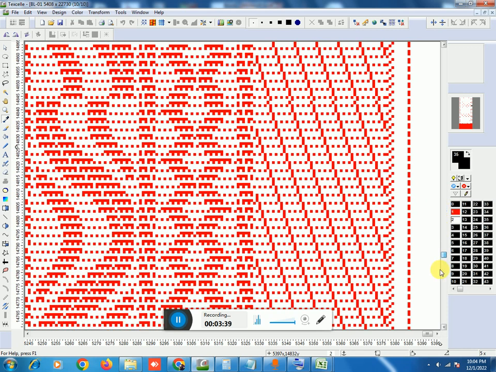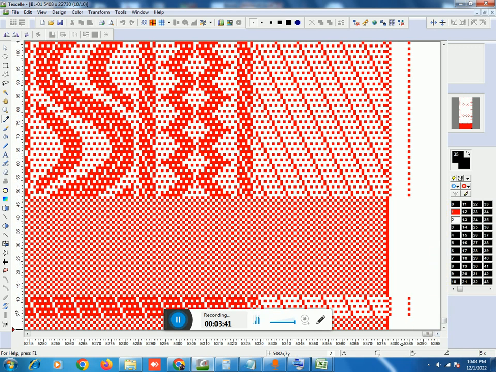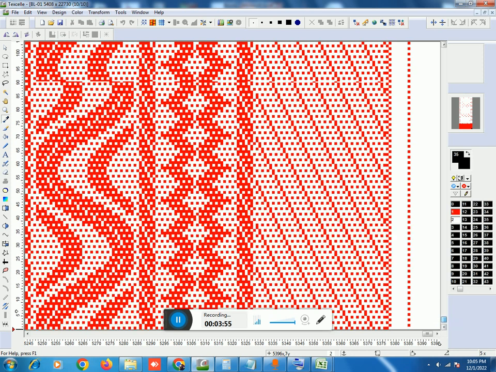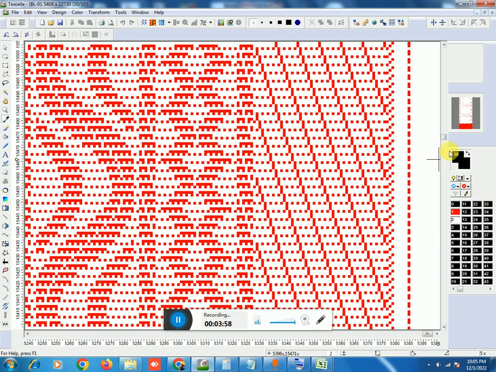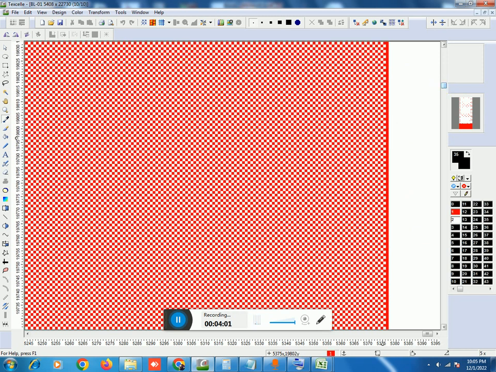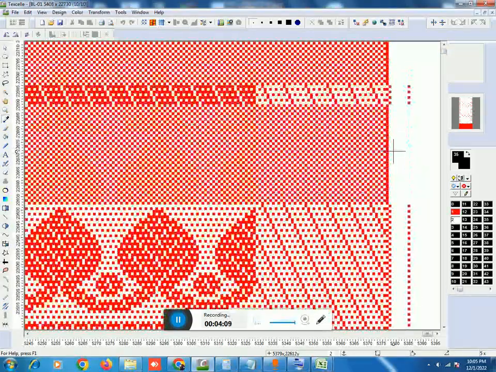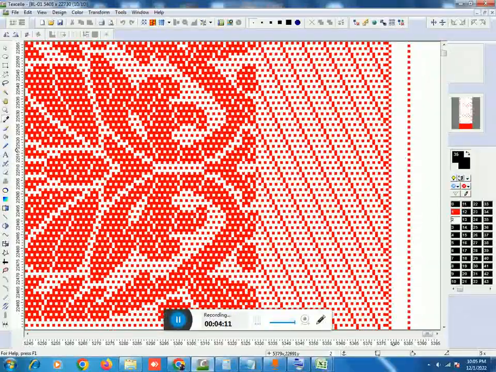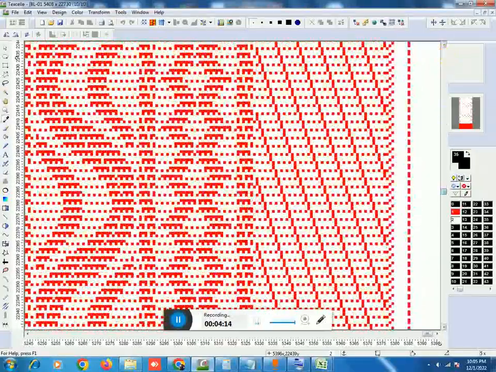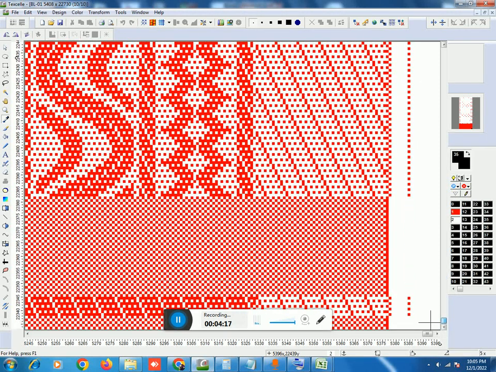So first, how do you calculate the average picks per inch for this design? Somewhere one feeder is running and here it is 2. Somewhere else in the design 3 feeders are running, and again at the top you can see a single feeder is running, and again on the top side you can see 2 feeders are running. So how do you calculate the average picks per inch for this design?